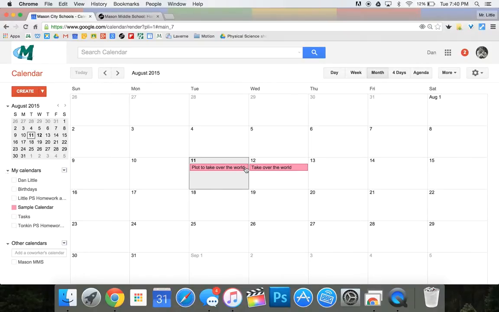It's a big deal. However, for you guys, it might be more practical to see how you could add your teachers' calendars. Some of your teachers might be using Edline Calendar. Some of your teachers might be using Google Calendar. Either way, it doesn't really matter. It is going to be up to you to add this to your own calendar, so you only have one place to look for all of your stuff. That would be super, super smart, and I think most of us are pretty smart people here.